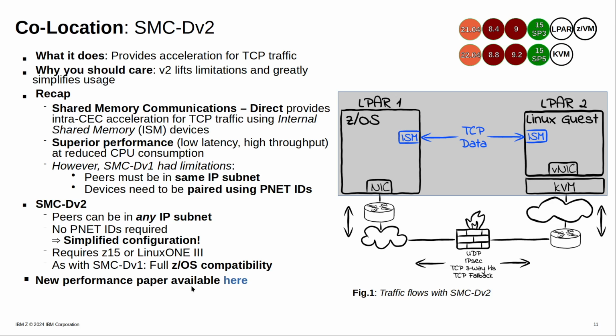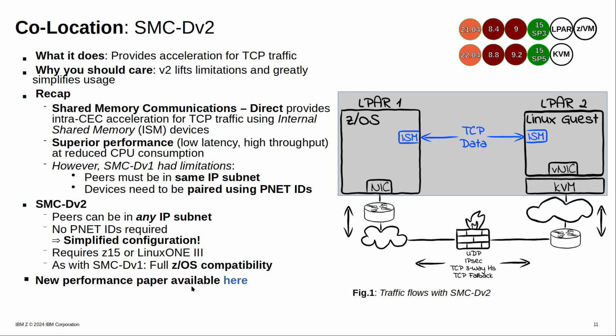Okay, on we go. You might have heard about SMC-D version 2. I'm not going to iterate everything with all the ins and outs about this technology. In short, it's a great piece of technology in case you're interested in extremely low latency and very high throughput, and at the same time actually saving a couple of CPU cycles. So it is as fast as you can imagine on our platform as far as networking technology is concerned. However, it is restricted to TCP only. It does not work for UDP, only TCP.